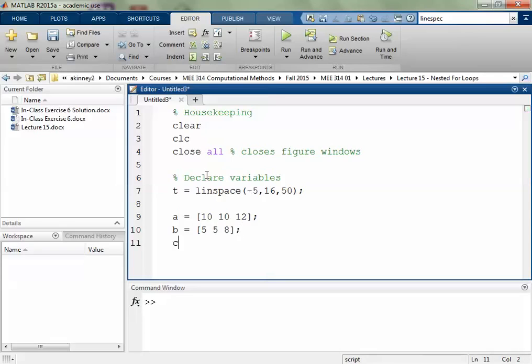C is equal to 624, 624, and then 800. D is equal to 3, 3, and 9. And then M is equal to 8, 12, and 8. Just forgot my square bracket.